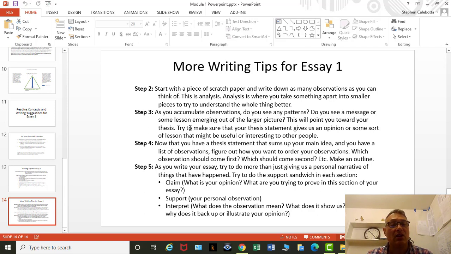So try to have a claim, support, which in this example is going to be observations or personal experiences, and an interpretation. So you want to focus on trying to avoid just giving us a narrative. Don't just tell a story. Try to give us an opinion in the beginning, in the introduction, and then have a series of claims in the body of the essay that are backed up with your observations. You're using your observations to illustrate a point and to argue a point of view. Okay?